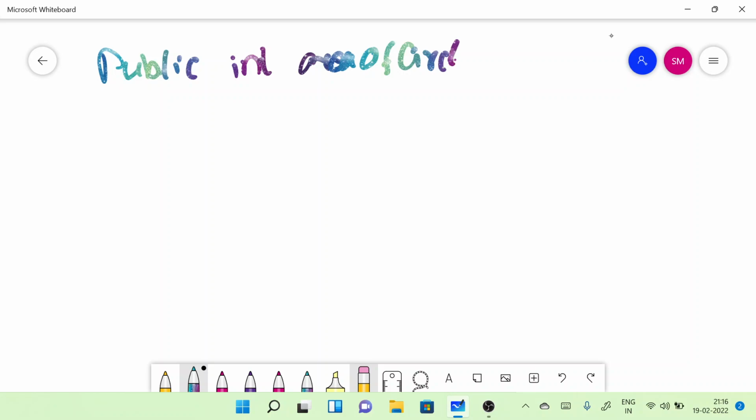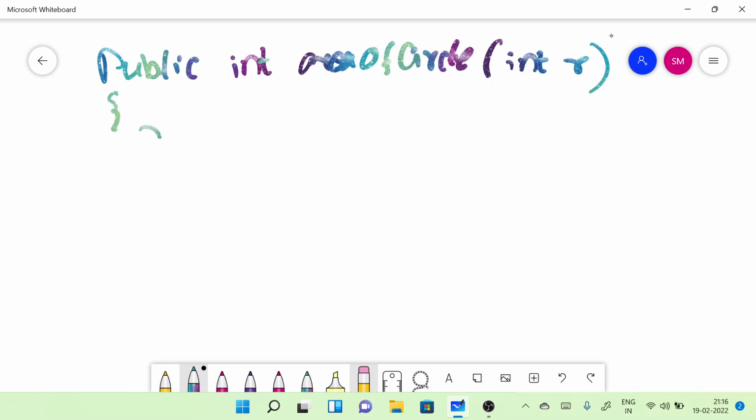So let's say we have an example where we are calculating the area of the circle. I'll say public int, and what I'm trying to do here is calculate the area of circle. In this area of circle I am taking an argument, int r, that is the radius. I'm taking the radius and then I'm going to return something. I need to calculate the actual value, the area of the circle.